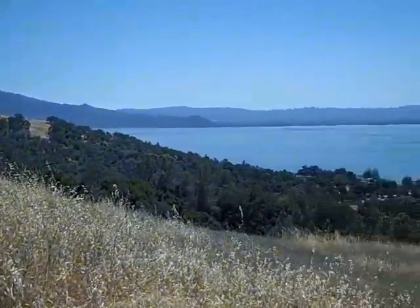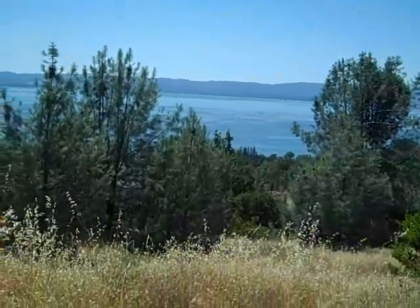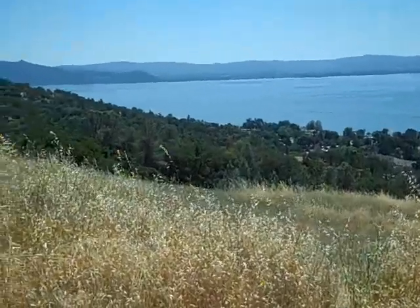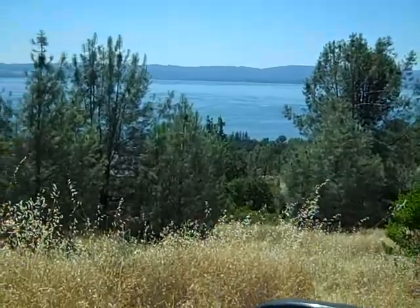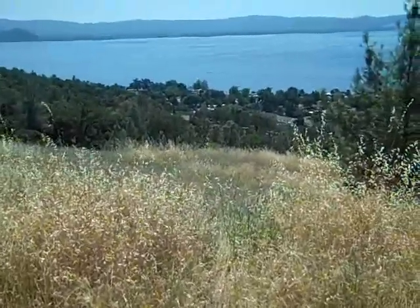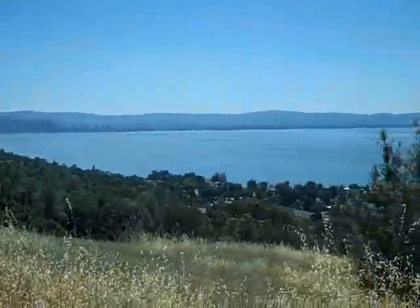We're just a few hundred feet from the lake, about 15 lots away from the lot on Leslie Place. You can see without those trees in the way — we're about 1500 feet from the lot. We stepped back down Leslie Place road and you can see we're right above a big meditation center down below us. It looks like a big Swiss chalet — massive. We're right above that.